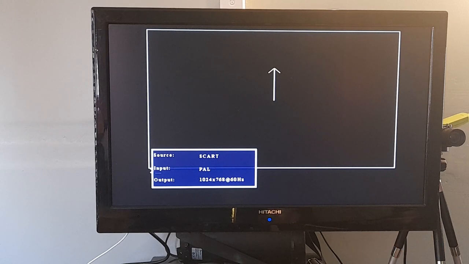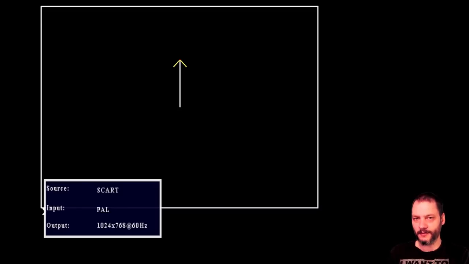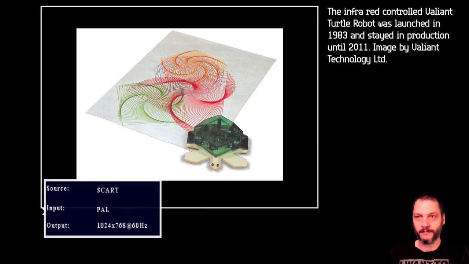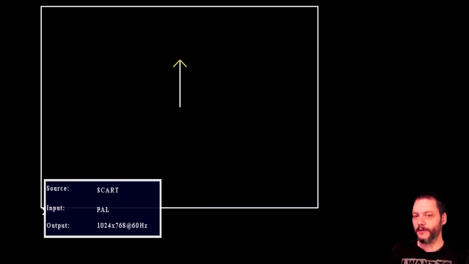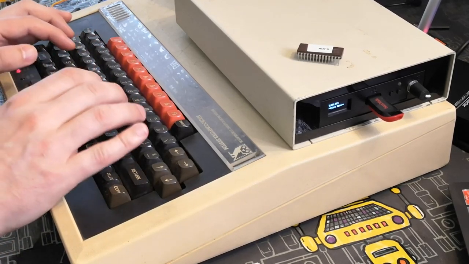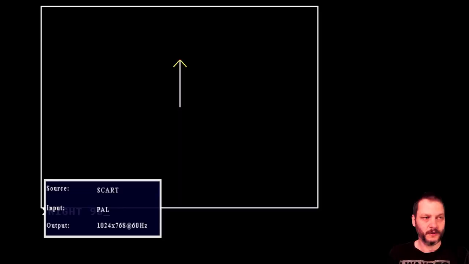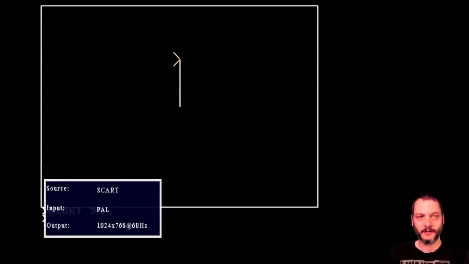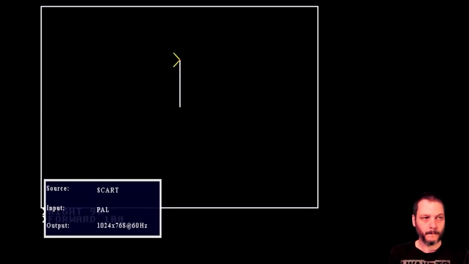This is all based around the idea that there used to be this real device that you could drive around the floor of your school classroom, and it would follow your instructions. So I'm not really programming the computer, I'm more programming a little creature that's going to walk around my screen, and it understands a few very simple instructions. It can go forwards, it can turn right and left, and you need to give it a number of degrees. So they've told it right 90. And now if I tell it to go forwards again, it now goes off in a different direction.